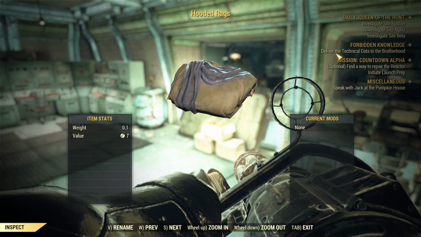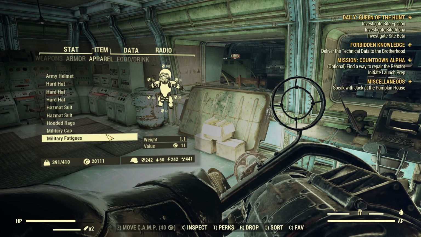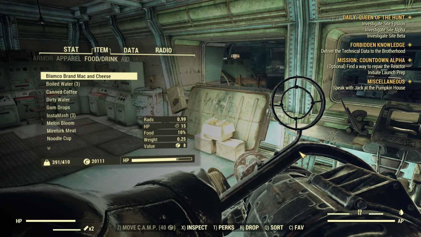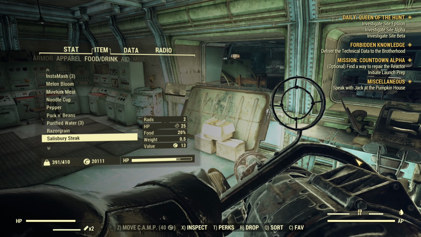We have a couple of hazmat suits, hooded racks, a military cap, and military fatigues, and that's it. Not too many apparel items, just one set of military fatigues, and that's what we have under apparel. Now let's see food and drink. Here we do have a little bit of almost everything, mainly from containers, and some pre-war food from the shelves.